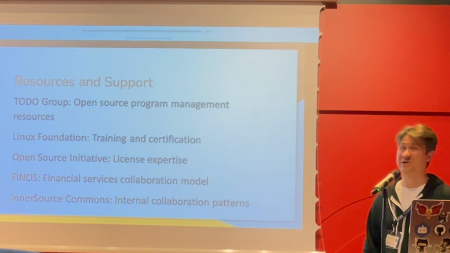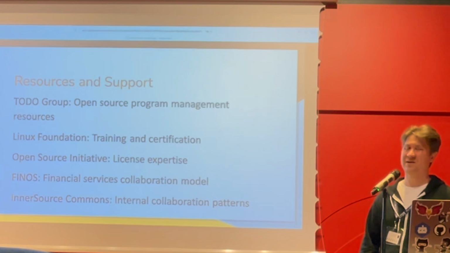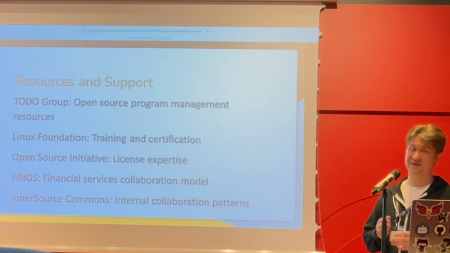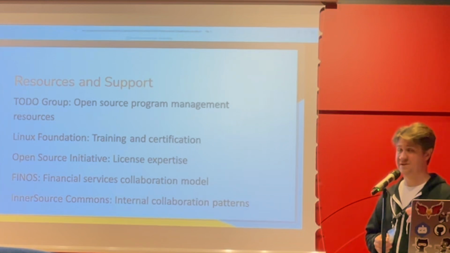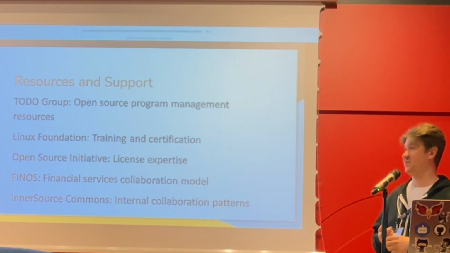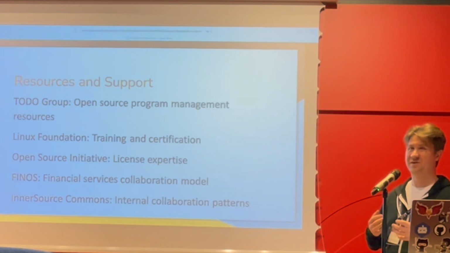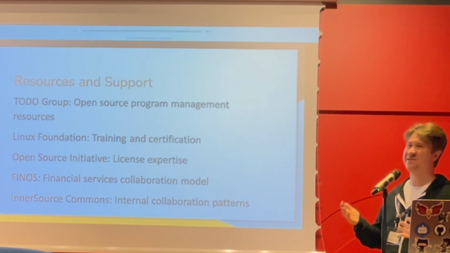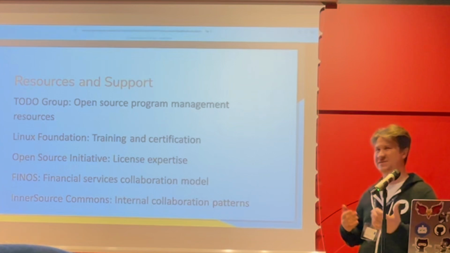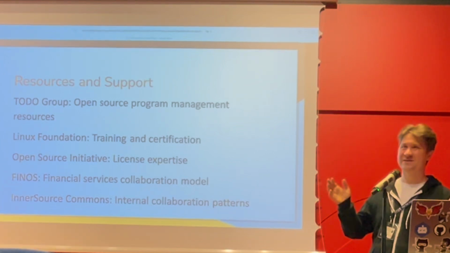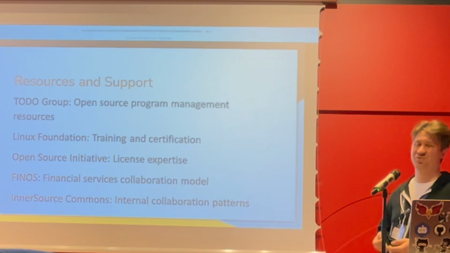And again, I want to mention FINOS here because I think they have really good examples of governance models that work for regulated industry. They have it also documented, they have it in the open. I think some parts of that you might adopt. One thing to mention is the Source Commons organization, which helps build this thing called inner source, which is like open source but within single organizations. So it's to build this muscle memory of working in the open across teams, maybe before you are ready to move to the open world.